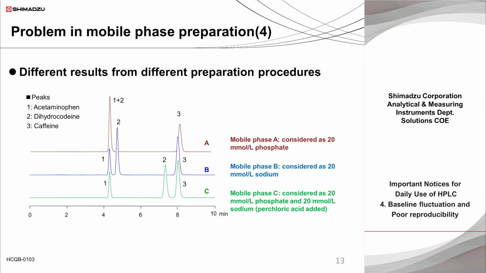The charged target compound is more polar, or in other words, less hydrophobic, than the uncharged neutral compounds, resulting in smaller retention in reversed phase mode. Furthermore, positively charged basic compounds interact with the negative charge derived from silanol on the surface of the silica gel packing material, causing undesirable adsorption phenomena such as a serious peak tailing.